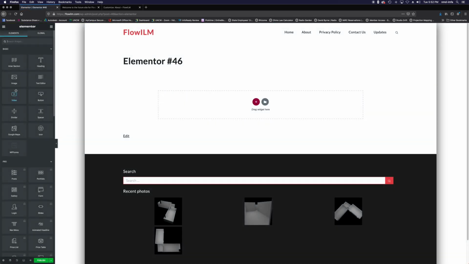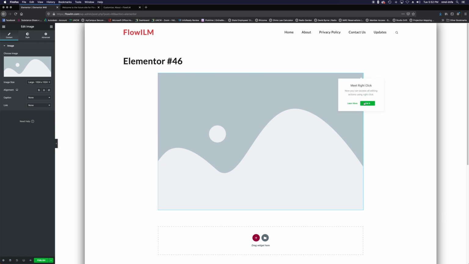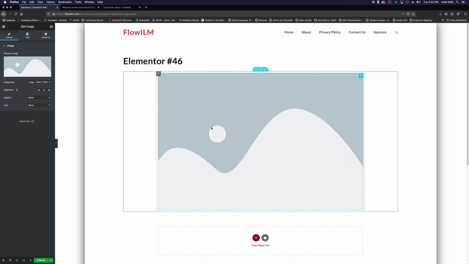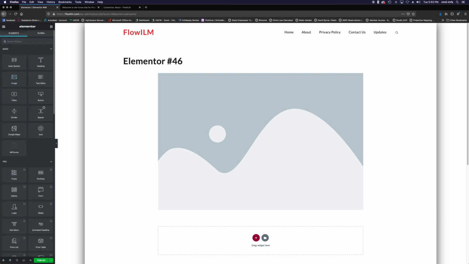So I can come over here and drag an image in, and then you can right click on it and edit the image and do all sorts of different things to it. I could add different layouts and add columns and all sorts of different things to this structure. I can move things around. There's just so much that you can do with Elementor. It's kind of like the block style editor, but just goes even further.